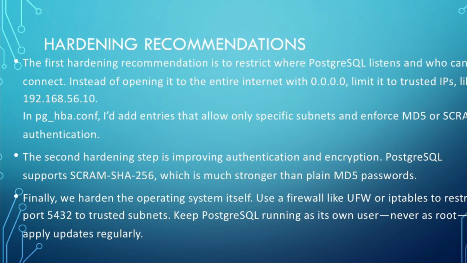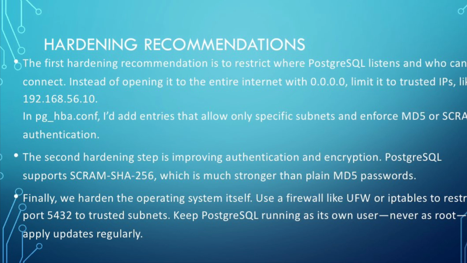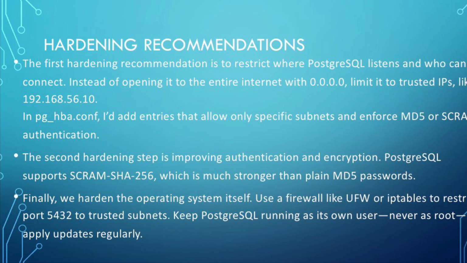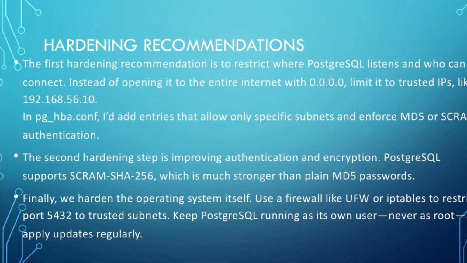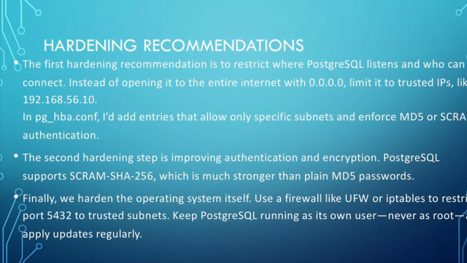On to hardening. For hardening recommendations, I would first start off with restricting listening and access. PostgreSQL was running, and my first hardening step focused on limiting who could access the database. Instead of leaving it open to all IPs, I restricted the listen_addresses setting to only the specific server and trusted client IPs.